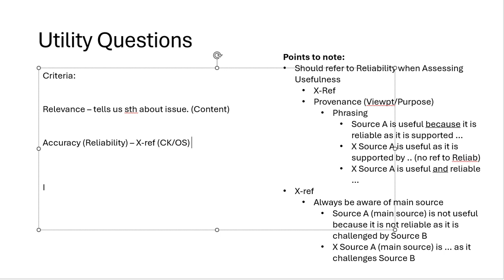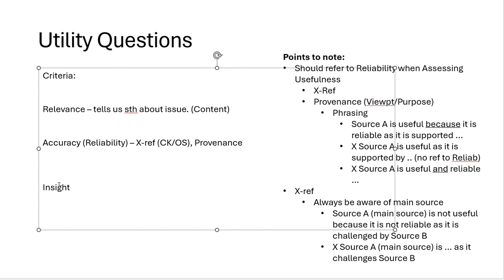Another way to determine whether a source is reliable or not is to perhaps look at the provenance. Who is saying this, for example? Who is the author of this particular source? By looking at the provenance, we can determine whether there is any reason to question the reliability of the source itself. And finally, another criteria we can look at is insight.